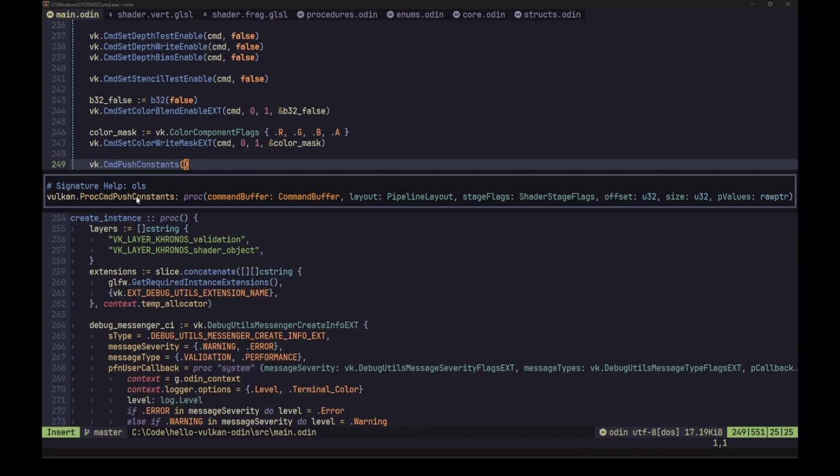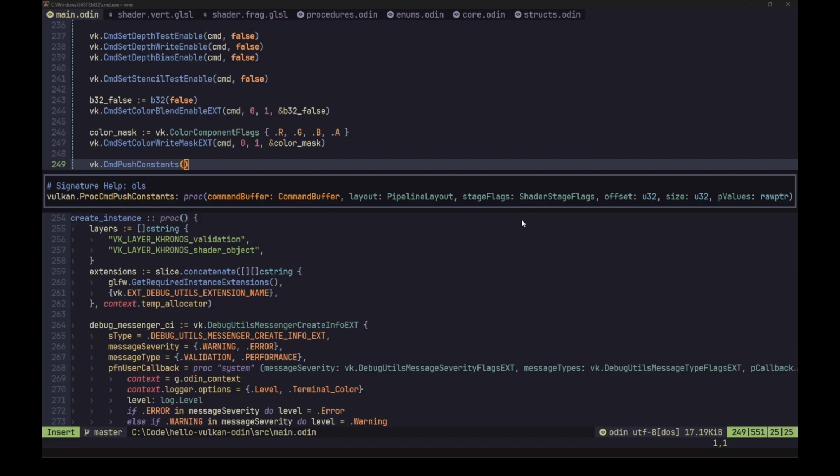The basic idea is that you just use this cmd push constants procedure. However, if we take a look at its signature, we can see that it takes quite some arguments, including this pipeline layout one, which is another Vulkan object that we have to create in advance. And you might ask, but aren't we using shader objects instead of pipelines? Do we actually need some pipeline layout? Well, it turns out we do. The constant pushing command works with both shader objects and pipelines, and it was created before shader objects even existed, and it needs to know the pipeline layout for which to push the values.